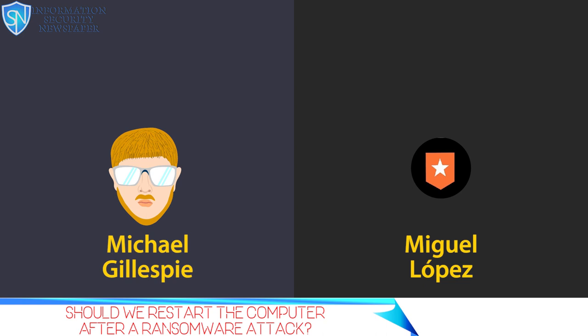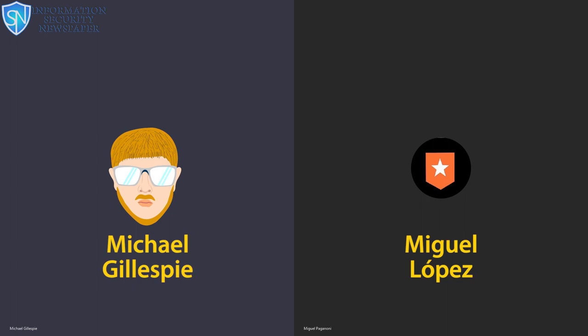It kind of depends on the user. For the typical user who's not tech literate, I would definitely say shut down the machine. As for restarting it, I definitely wouldn't do that until someone who knows what they're doing has taken a look at the machine, made sure it's clean, and that the malware is not going to run and continue encrypting. Sometimes people might catch it early and it hasn't encrypted everything. Also, some ransomware are very poorly programmed and they might encrypt multiple times, so that can be a threat.